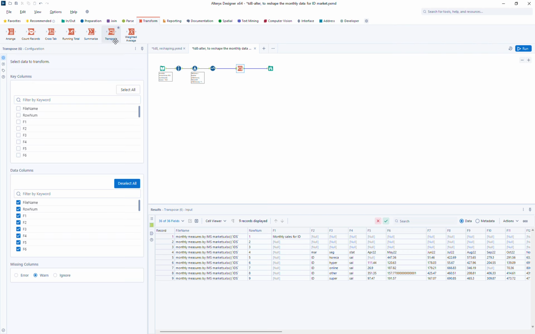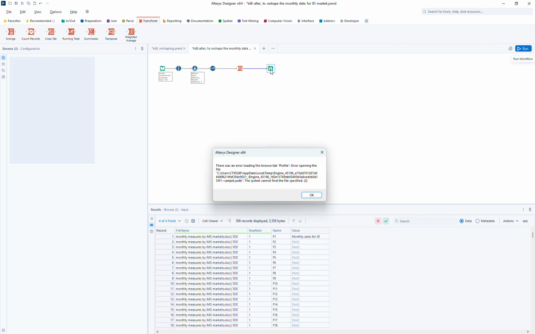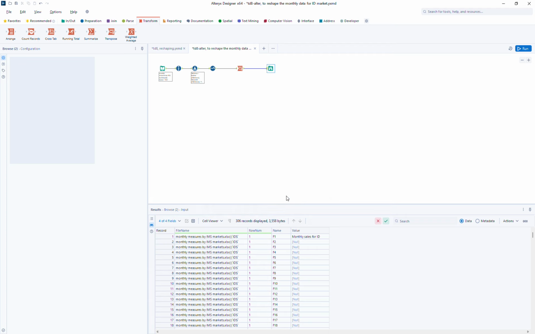Let me use the transpose tool here, and I keep only the first 2 columns, and the rest, from F1 all the way to the end, I collapse together in the same place. Now all the values are collapsed in this value column, and the name suggests the column number.